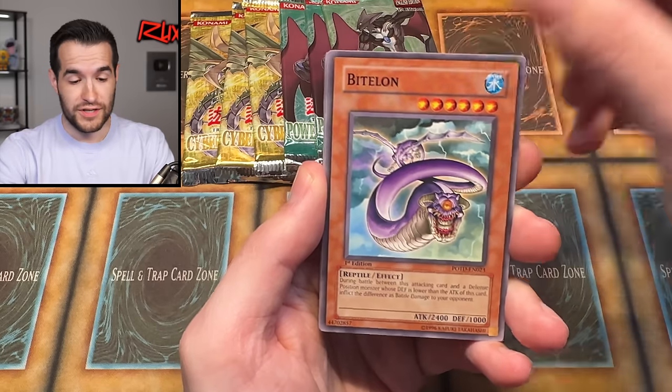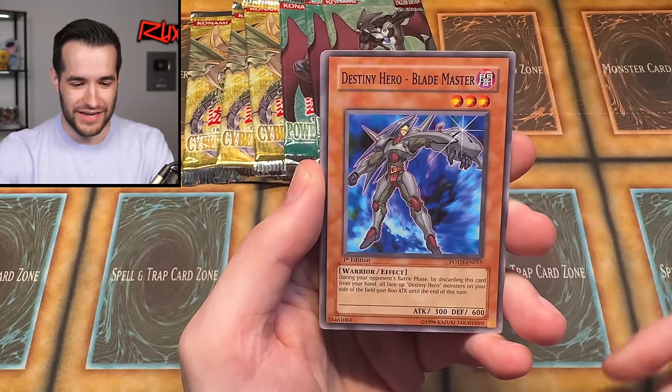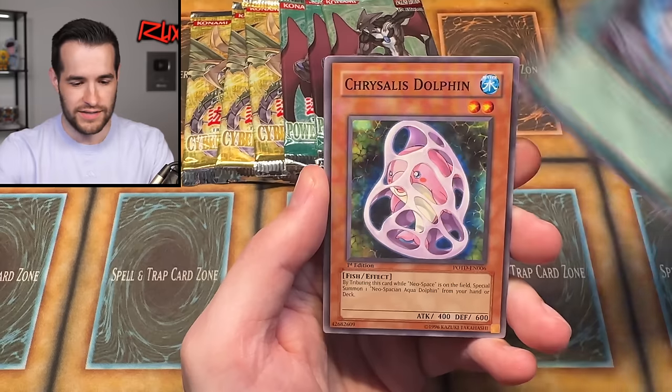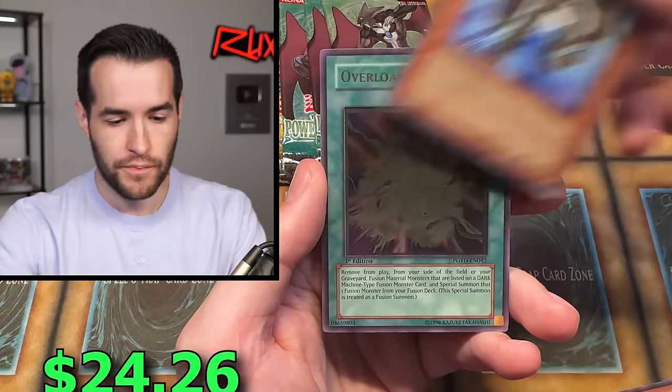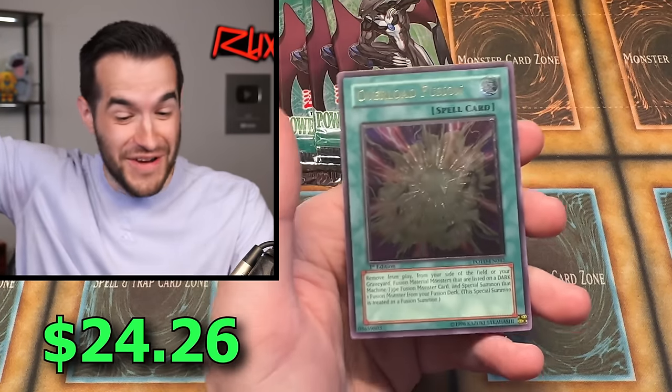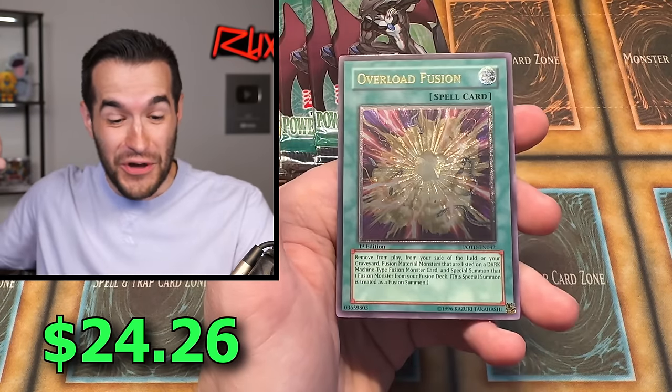A lot of these will be part of the channel — good stuff for Ruxon34.com. But when you spend that much money you start freaking out a little bit. I should be used to it by now because I spend a lot on boxes and stuff, but it's stressful sometimes. So yeah, I'm just happy this worked out and it went super smoothly. Aqua Dolphin. Crystal's Dolphin. We have Rescue Roid, Destiny Hero Fearmonger... Overload Fusion! That's one of the best ultis in retail Power of the Duelist.